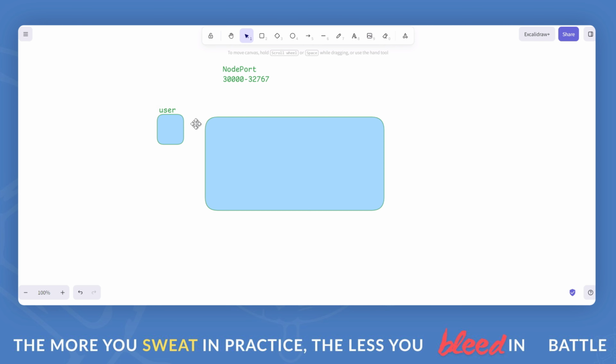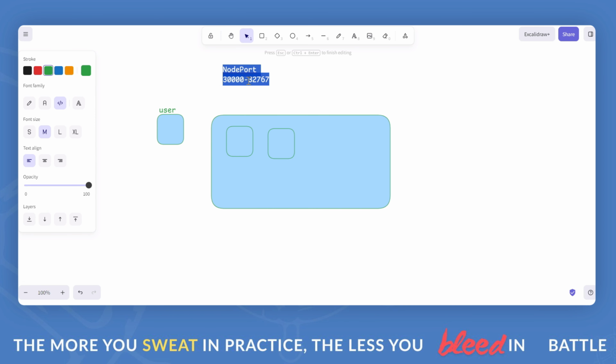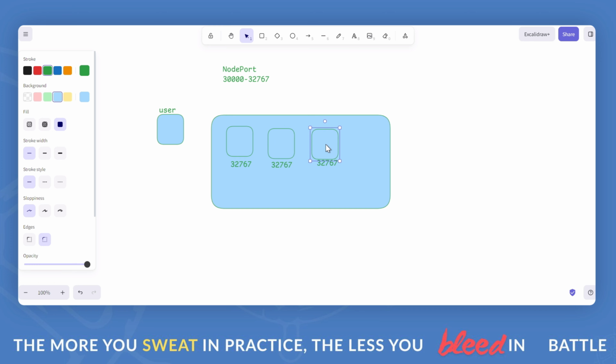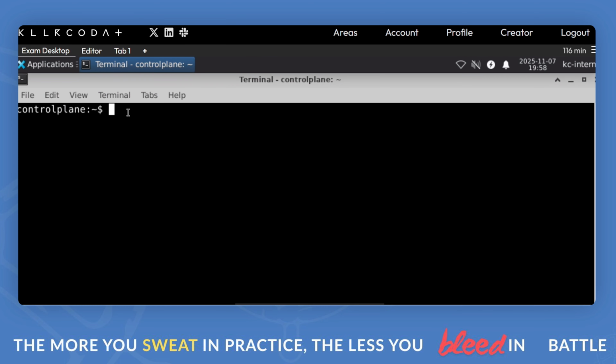What is the disadvantage of NodePort services? Suppose these are the two nodes. If you open any port of these 30,000, suppose I open 3267, this port is open, so it will automatically open for whatever nodes are there. If there are 3 nodes, this port will open for all, which is also not good from the security point of view. I know you are not getting it yet, but we'll do the practical, so you will get everything. First we'll do it with the pod, and then we'll go with the deployment.